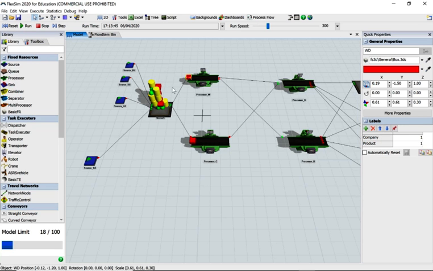A company is 1, so it's come from here, and a product is 1, so it's a W. The company is 1, but the product is 3, so it's come from here, but it's actually a product 3, and we've just agreed that product 3s are CDs. So 1s and 2s there, 2s and 3s there.